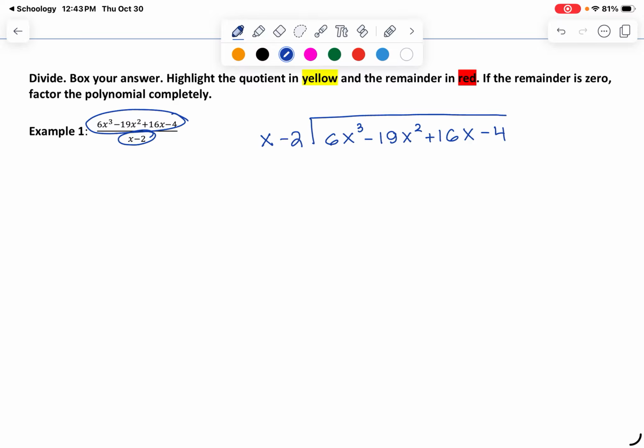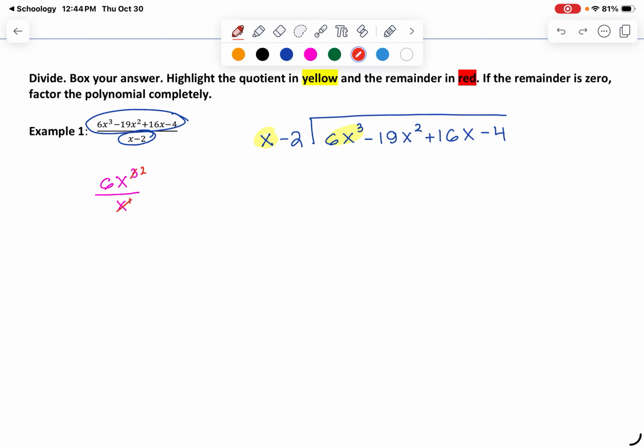All right, so now I am going to take this and divide it by this. I'm going to write that off to the side, but then I'm going to show you how I do it instead of this way. You're taking 6x cubed and dividing it by x. So 6x cubed divided by x, x to the first, this goes down, it's 6x squared. You look at your first two terms and divide them, and you get 6x squared. Now you're going to write your 6x squared up here.